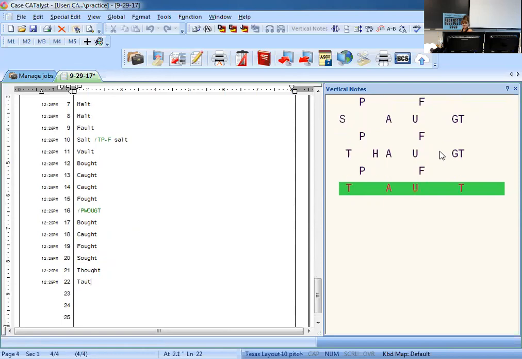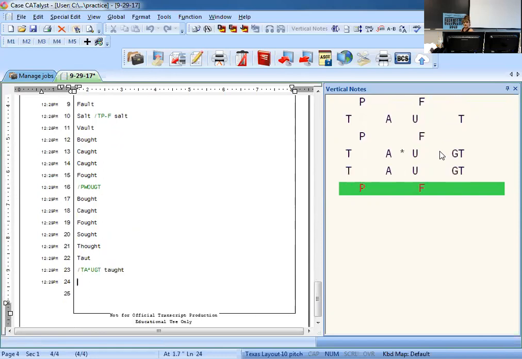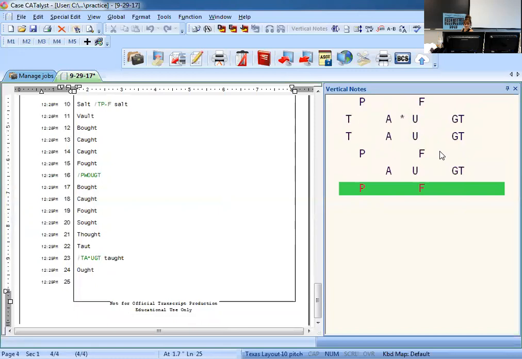Taught, T-A-U-T is T-A-U-T, and then the other taught, he taught us a lesson, add the G, because it's got a G in it, if it helps you to remember it. Add the G, okay? He taught us a lesson. It's got a G in the English spelling. Put it in the steno. Ought, A-U-G-T, and then the other ought, A-U-G-T with an asterisk, the one that's not as common. And then boy, the oi sound is boy, and then boy, put the asterisk in. The one that's not as common, you all.